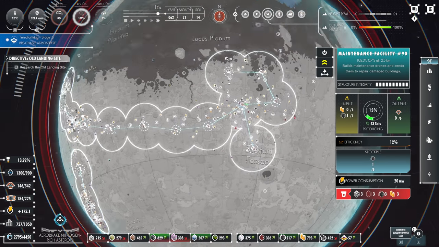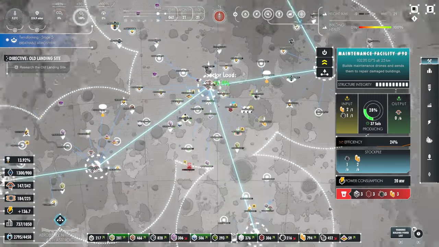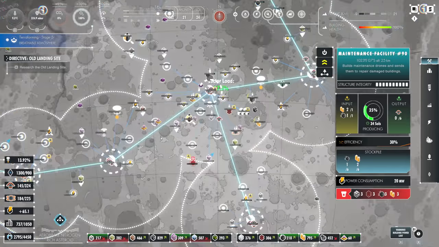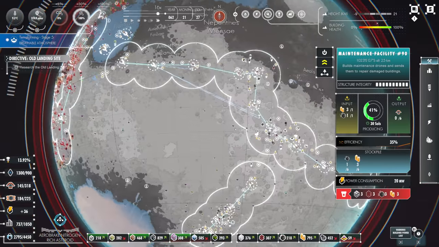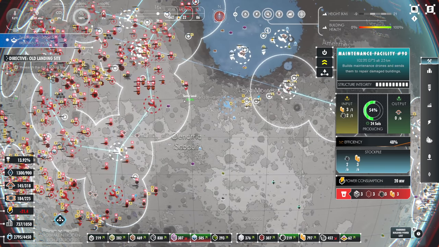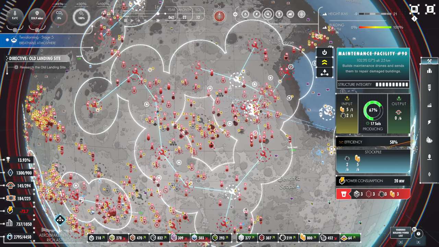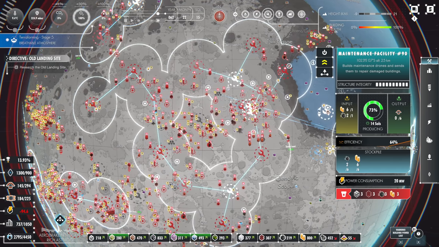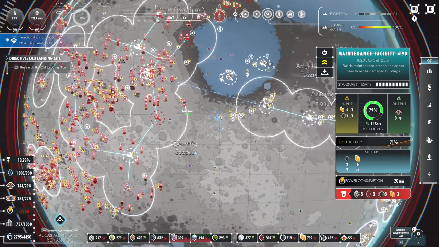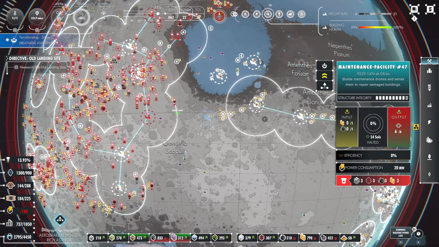Can we see what the sector load here is? Sector load is 17.5%. Whereas the sector load, presumably for here, is 11%. Okay, I don't know how that works. I don't know how that is calculated. But either way, I think ensuring that we have connections between all of our maintenance facilities is pretty important.